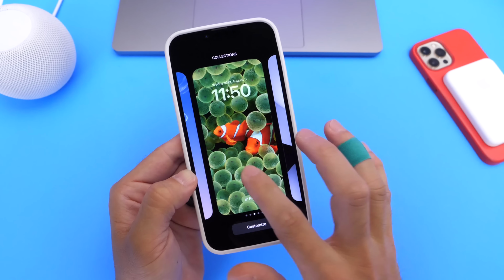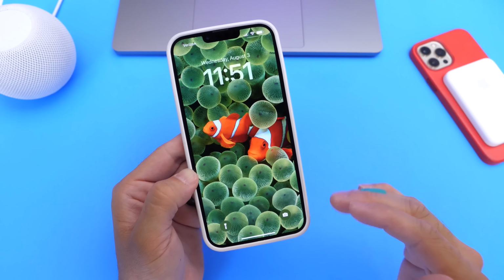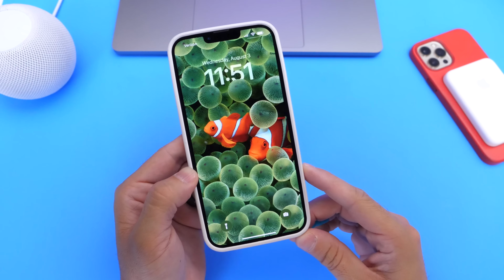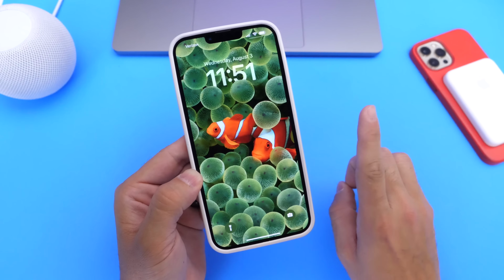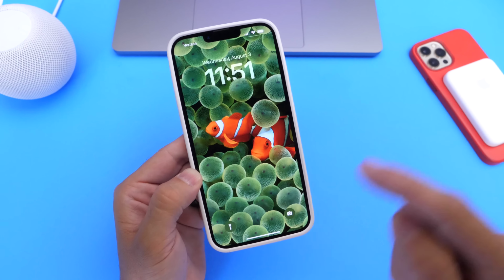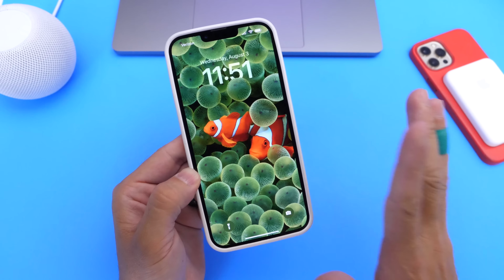Now, this could be that Apple has added new elements to the lock screen under the hood that we don't know about, right? And this could be interfering with the actual behavior of the lock screen within the latest iOS 16 Developer Beta 4. Now, keep in mind, there's rumors that Apple has added always on display elements to the lock screen within the latest beta, so maybe that has something to do with it.